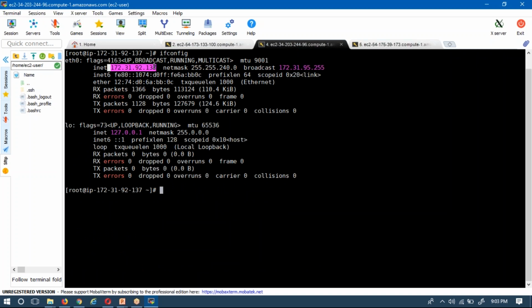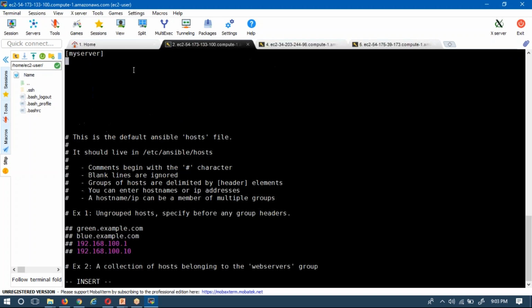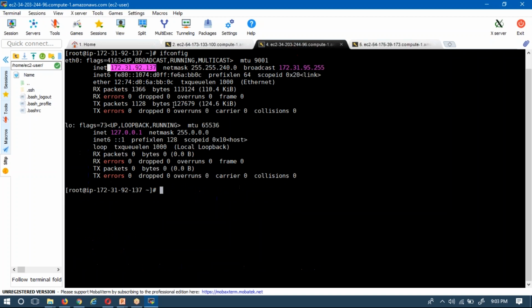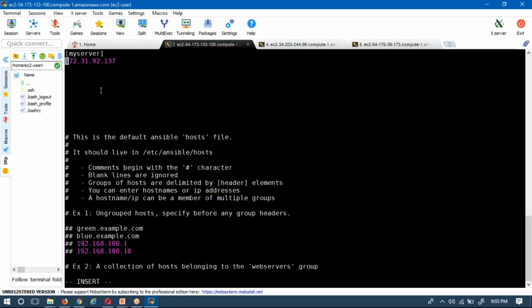Once you copy your IP address into the host file, we can say that remote server is one of your Ansible clients. Now this server is the Ansible client for my Ansible admin controller.